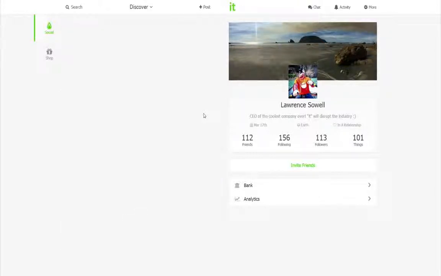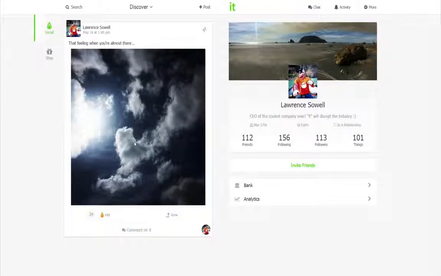Now, what's really cool is when you click on Discover Newsfeed, you're going to see everything from the whole entire database, everything that's been heated up to a certain level. And that leads me to the heat button. Unlike some of the other social networks, we're not into liking, we're into heating conversations up or heating posts up. And in our venue, we actually let you heat it up a multitude of times. You can heat it up once, twice, or 3 times, giving your degree of how much you really like that post. And when you click on the number itself, you get to open up and see who liked your post and how much they liked it. Just a fun little interface.